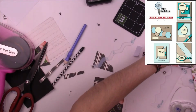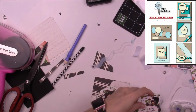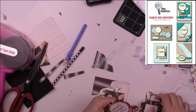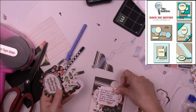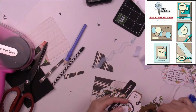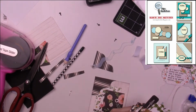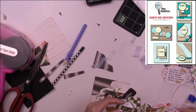So I was thinking of using this little heart and this little flower as those two circle elements, but then I realized that I'm only going to do one because my sentiment is bigger than what they showed on the sketch. So I figured that I didn't need anything small, anything big. So I end up just using the one little heart.